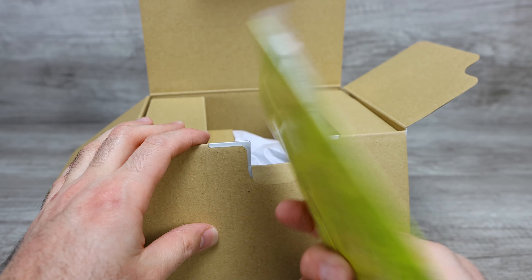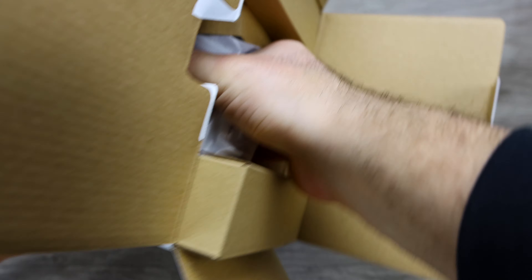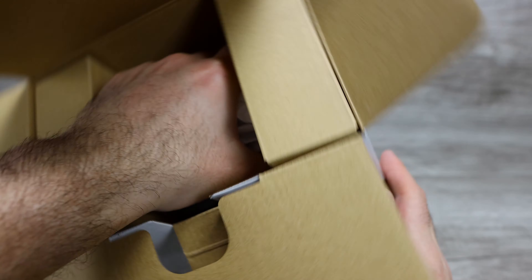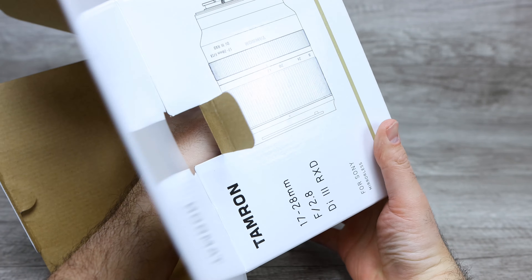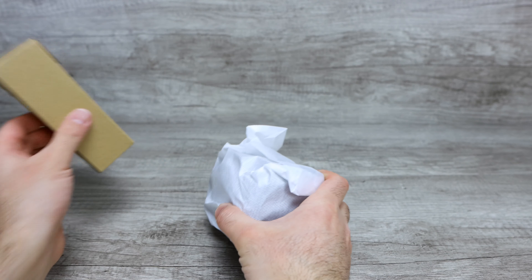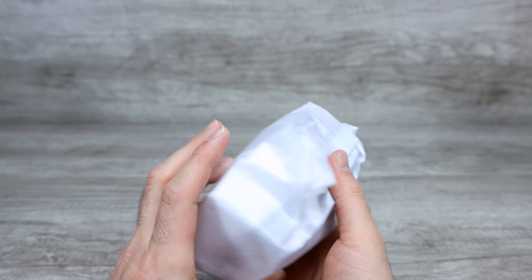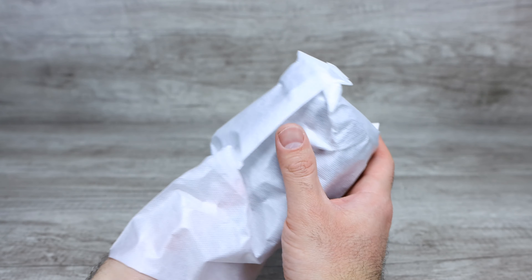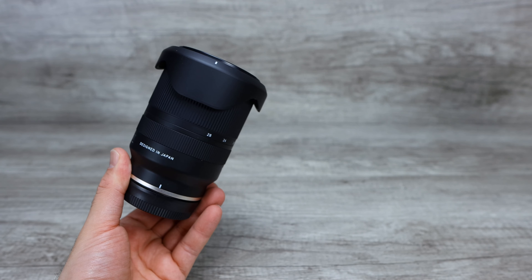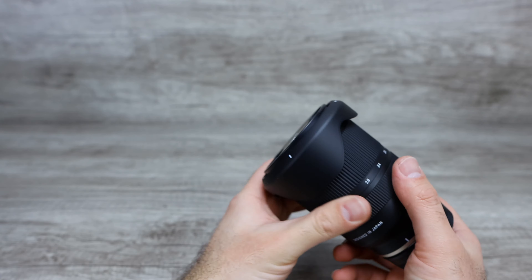So we've got some sort of instructions — we just like to get to the good stuff. We're gonna go ahead and pop it open. It looks like the lens is mounted in the middle, so you just pull it out like this. There we go. Those are your nice protected boxes. And just to verify, there is nothing else in the box besides just that — no case or anything like that included with the lens itself. We do have some good packaging though.